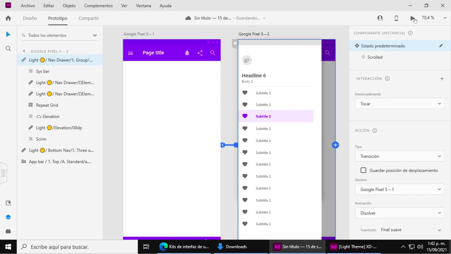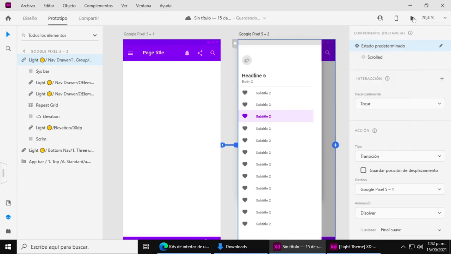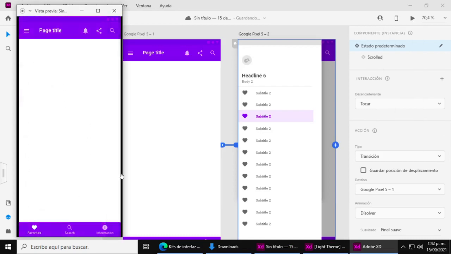We are going to go here into this play button, and when we click it, we are going to get this view. This previous view is going to show us the selected component, the selected view.